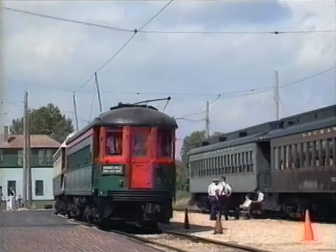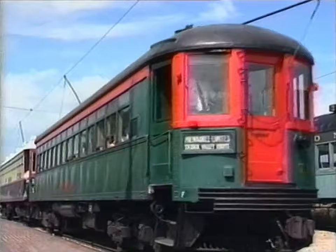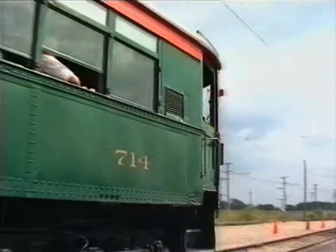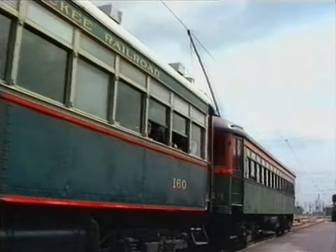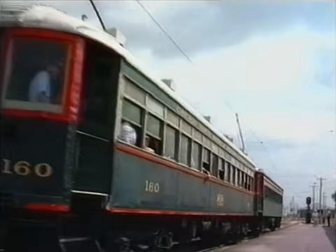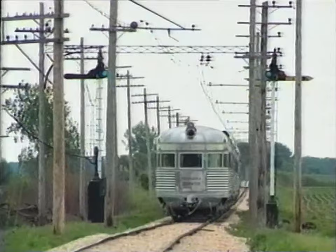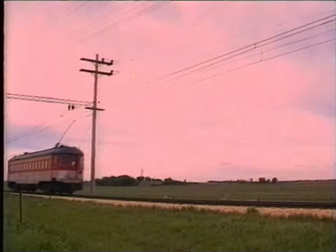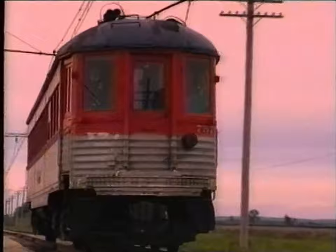The interurban was oftentimes considered to be a stepchild to the better financed so-called steam railroads of the time. Most times, these lines simply did not have the money to compete with the larger roads. The underdog, however, in many cases, is the real innovator. In the late 1930s, the rage was to make trains out of fluted stainless steel, such as the Nebraska Zephyr. The North Shore line between Chicago and Milwaukee found a much less expensive way to achieve the modern look. Look closely, for the stainless steel on this car is actually paint.